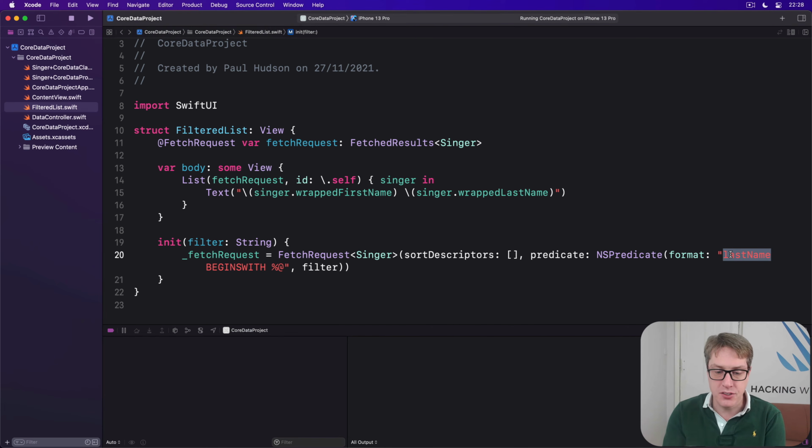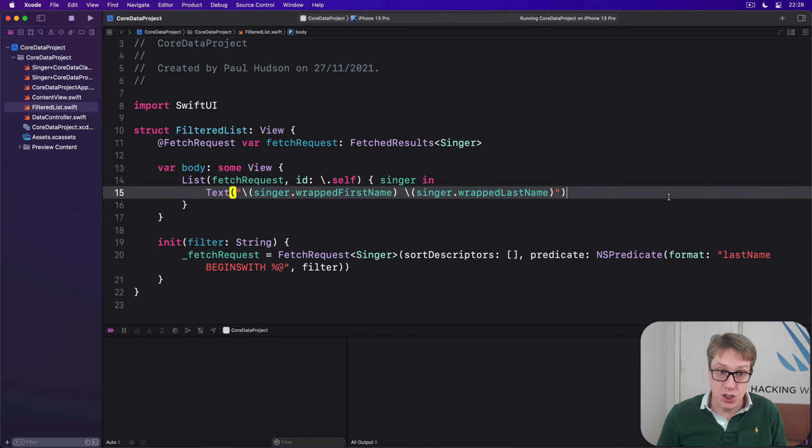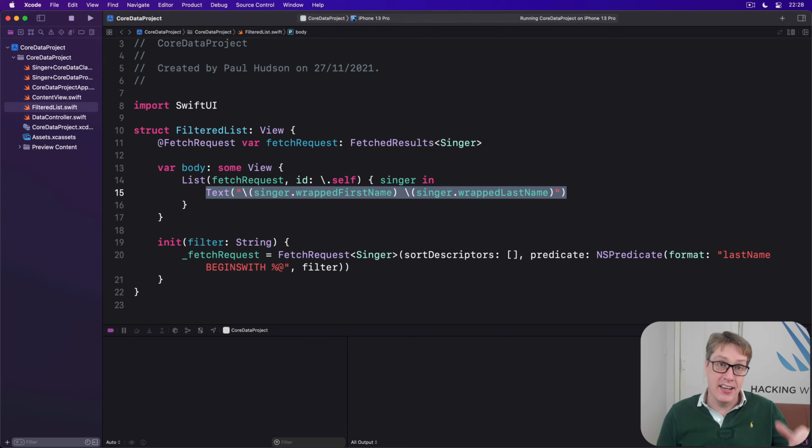And now, because we don't know what each entity is going to contain, we'll let our parent view, our container view, decide. So we can no longer have show a text of wrapped first name, wrapped last name here. We'll just say, hey, whoever controlled me or contained me, created me, that's the word, whoever created me, you tell me what should be in each row. And I'll just say, here you go, here's a singer, what do you want to do? So it'll do the right thing automatically.